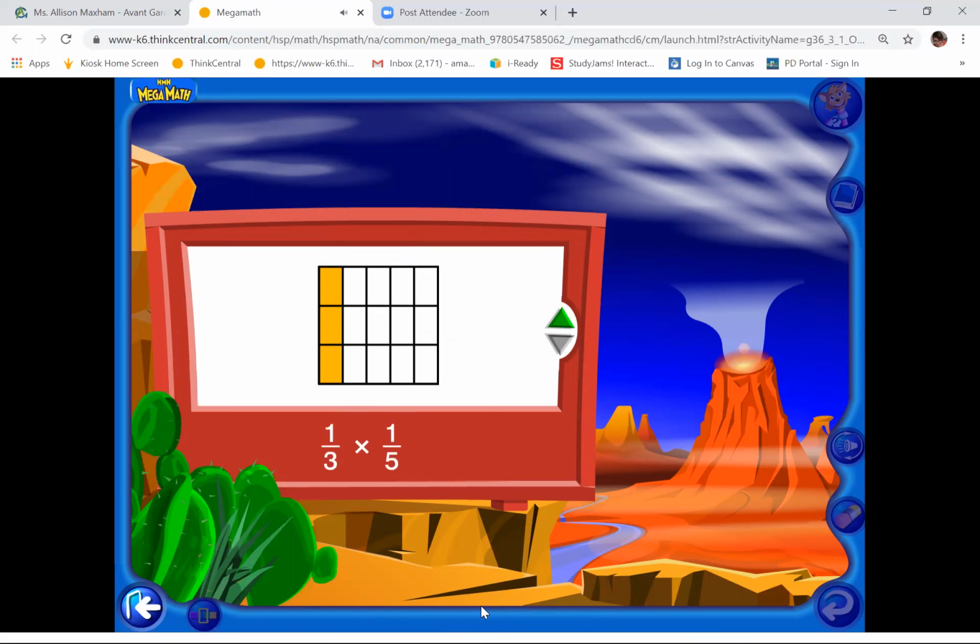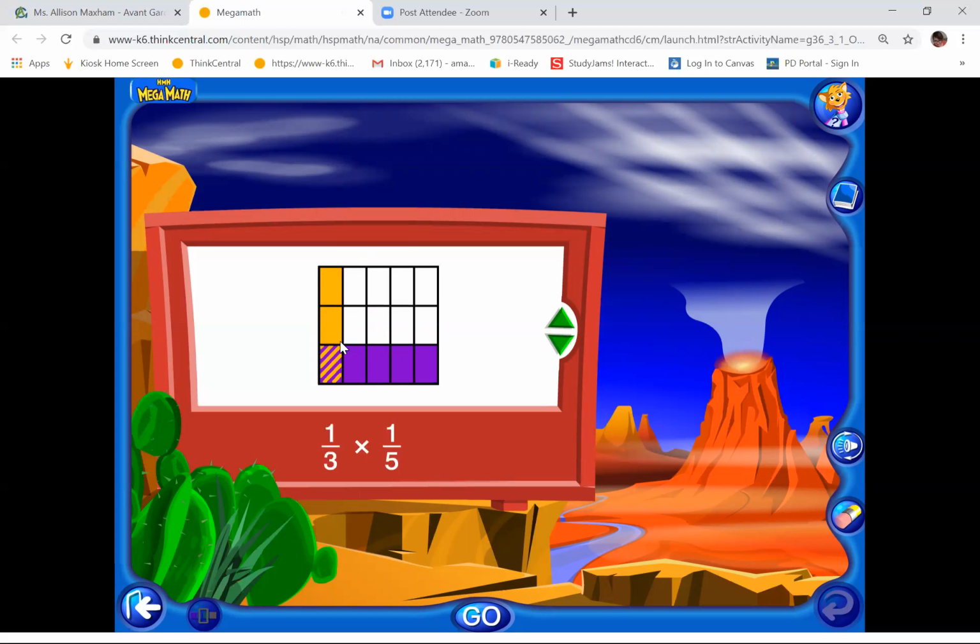Shade 1/3 of the whole square. So first I shaded 1/5. And they made columns. They made 5 columns. But now look what they did. They made 3 rows. They didn't shade anything in. This is still my 1/5 shaded. But now I need to shade in 1/3 of my rows. So see how I have 3 rows? I need to shade 1/3. That's 1/3, 2/3, 3/3. But I need to go back down to 1/3.